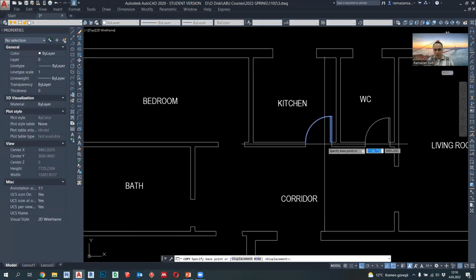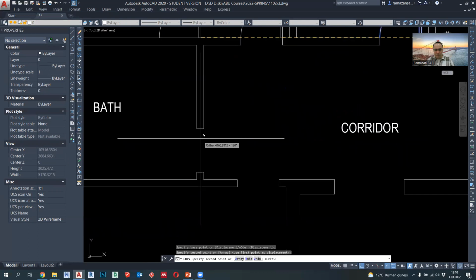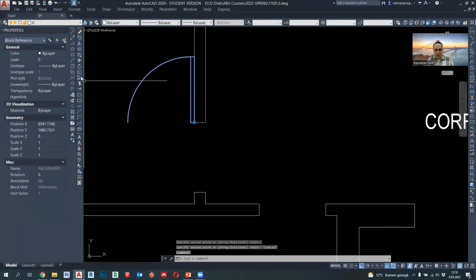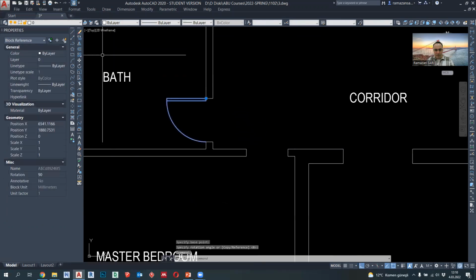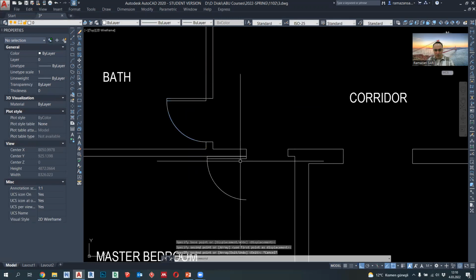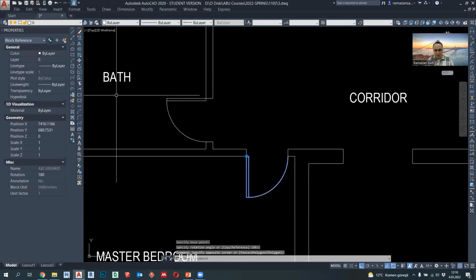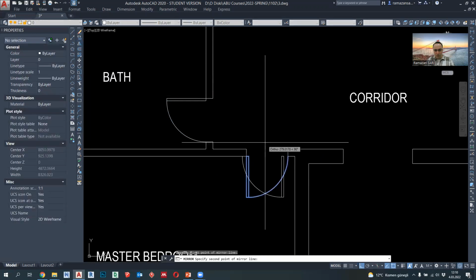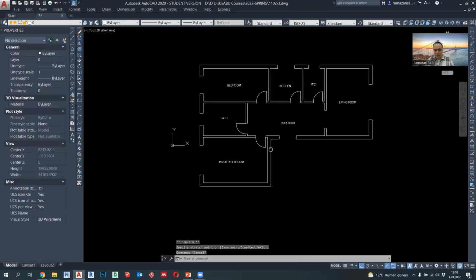So the other doors are same. I will copy and rotate, and copy and rotate. Of course, we need to mirror it here.